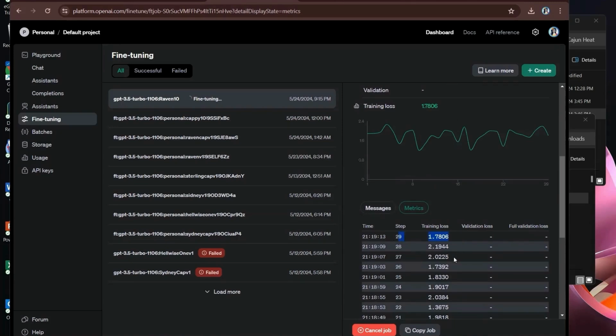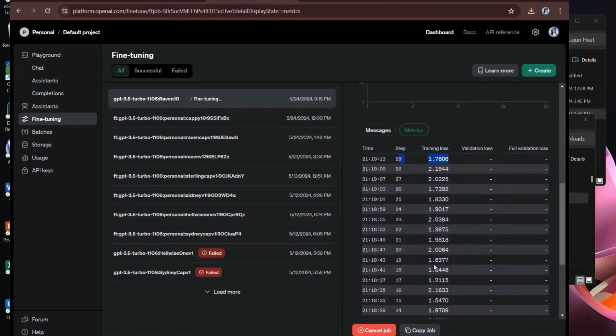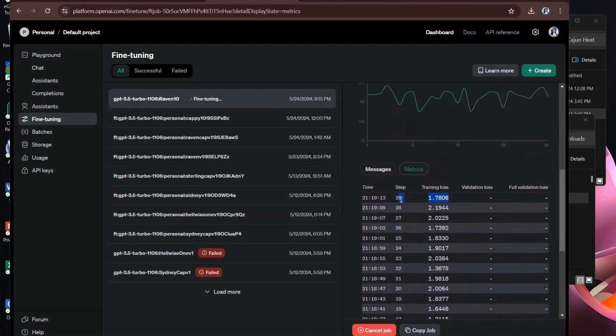So that means the process is looking at each one of my chapters 10 times. So we're getting a look at what the training loss is for each one. So once it hit 31 here, this would probably be chapter 1 again at 32.